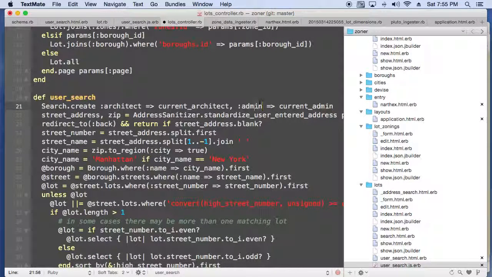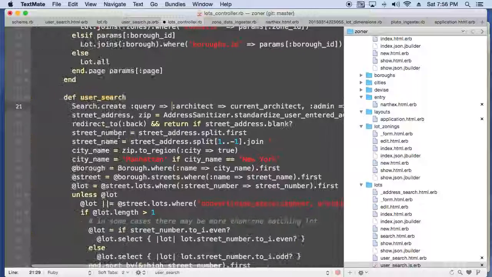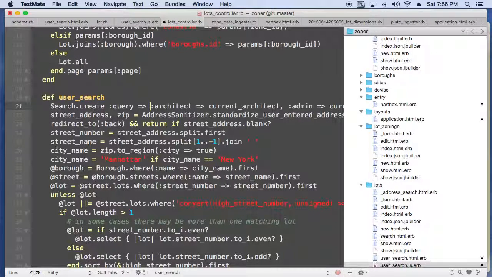The first thing I want to put in there is just the query. That's query. Okay, so I'm saving the query before it gets sanitized, but that's okay. I think that's okay. Maybe we should also put in the sanitized query. Yeah, that might make sense to also store that one.